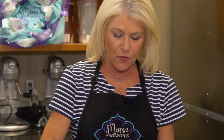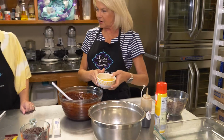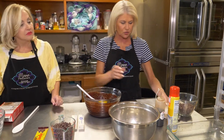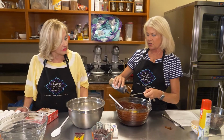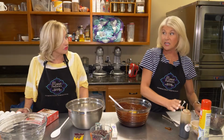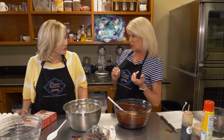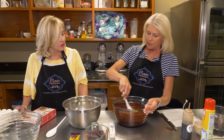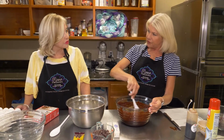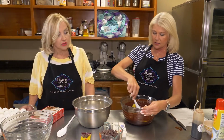Okay. And I'm gonna put in 4 eggs, which I've got here, and I'm just stirring. I'm gonna put some vanilla in, because you gotta remember, semi-sweet chocolate chips. They're not sweet, but they're not bitter. So you need some sugar, but not a lot of sugar. The eggs are going to help them rise a little, but I'm going to do fudgy brownies, so I don't want them to rise a lot.